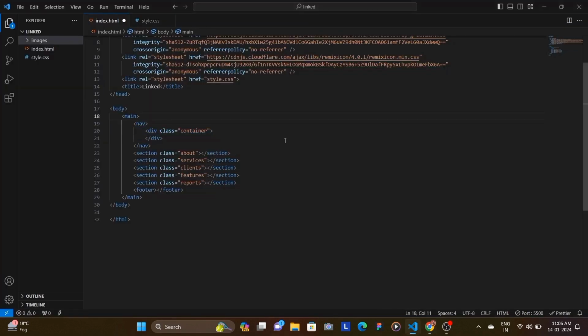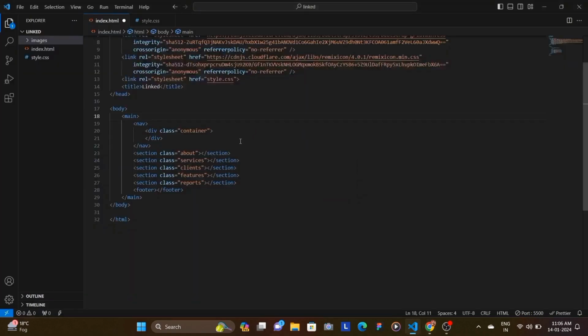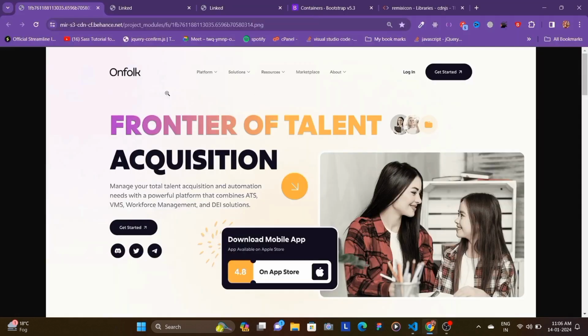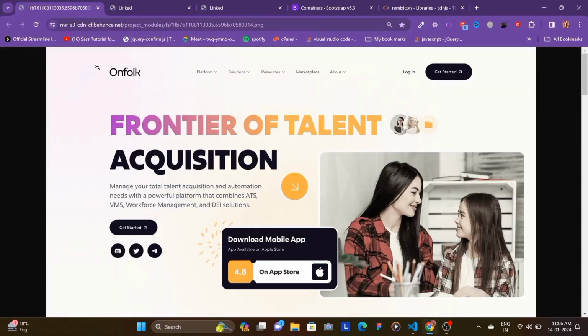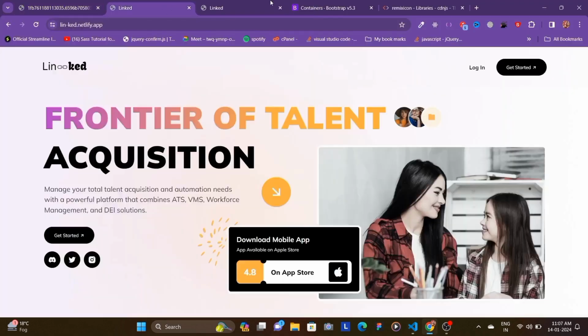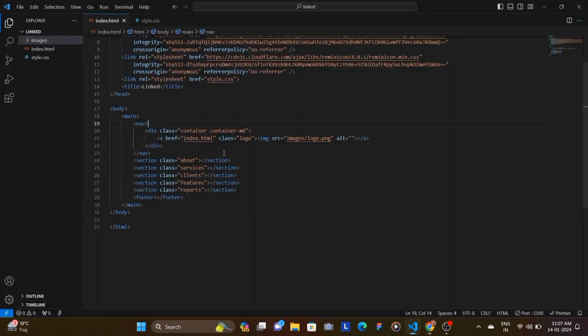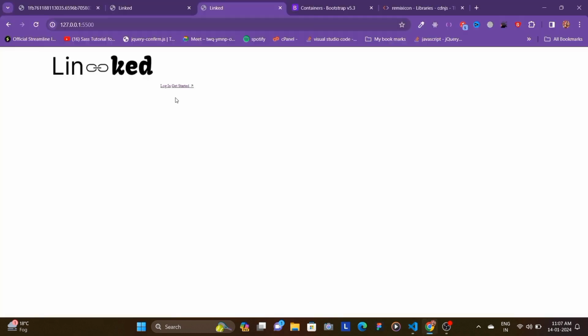Now inside of the navigation, as you see, the content is at the center, so we need a container, and let's add container MD for that. And then we have an anchor tag for this logo, and I have added the link, which is this. And then you would have an anchor tag for the login and an anchor tag with the class of btn and btn dark with get started and then the arrow icon, which is this.